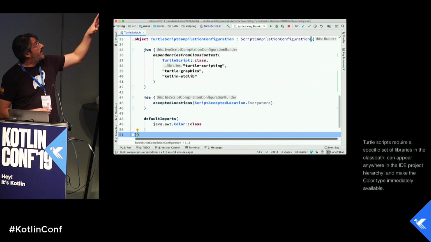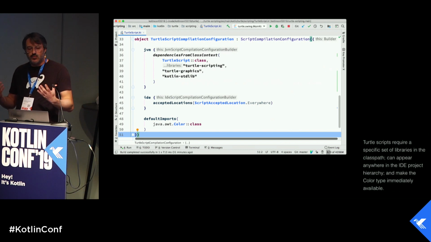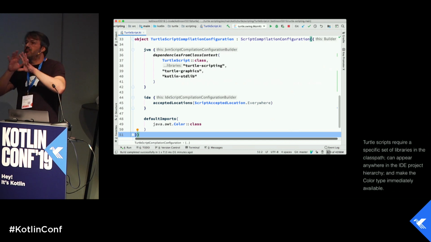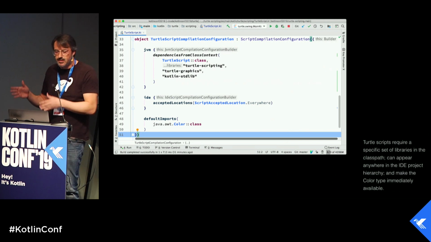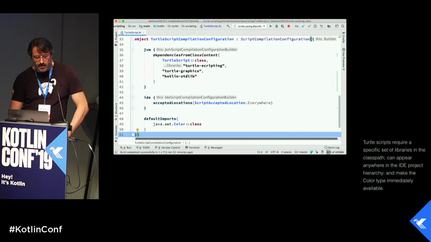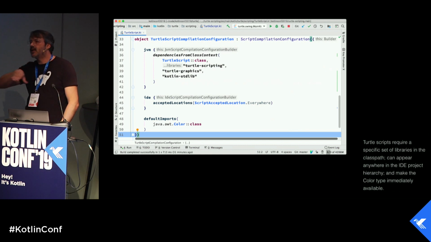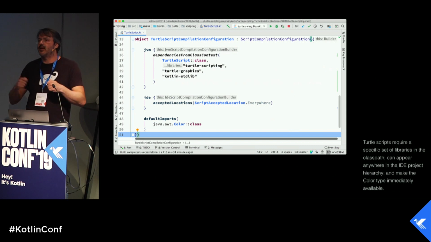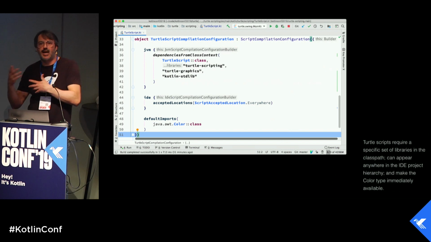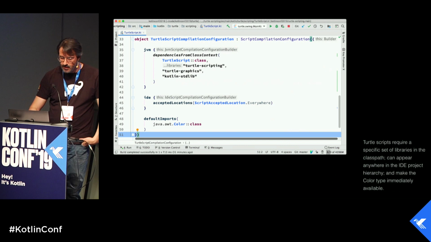And you can actually tell the IDE, for instance, I want my users to store their scripts anywhere in the project hierarchy, or you can limit the scripts to only be at the project root level and other places like that. And you can inject interesting names, interesting types into the scripting context, like the color, so I don't have to actually remember that it's Java AWT color or have an import, right? So you can inject all the interesting names in there.